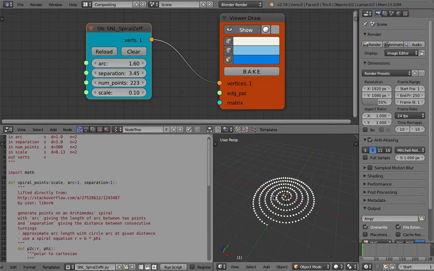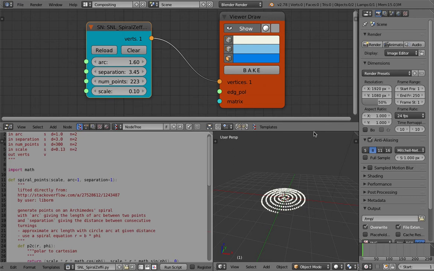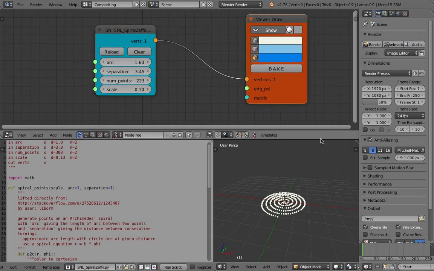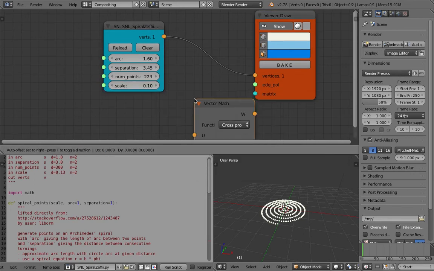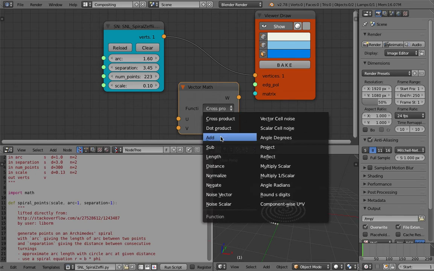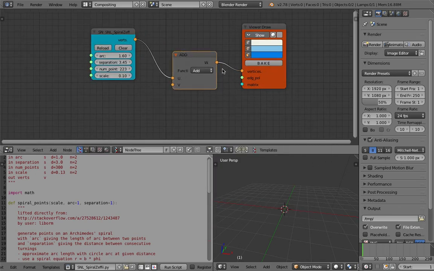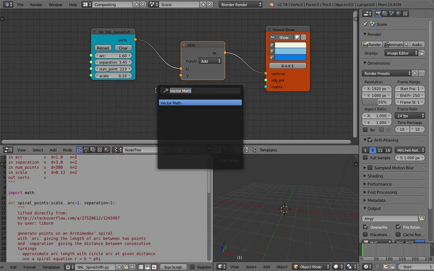Let's imagine if you want to make like a spiral that goes up. How would you want to do that? My first guess is that we can use something like vector math, and this should be like add. See, adding and doing math into the vector is quite common with a procedural workflow.